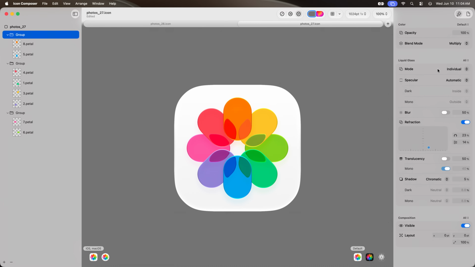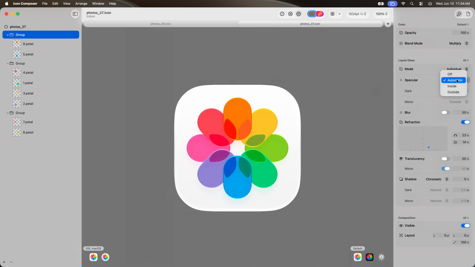So you can see in this panel here all the liquid glass properties, as well as some of the color and composition properties familiar from the layer panel. So if I go through all of these one by one, specular, if you're not familiar with specular, this is the light that draws around the edge of the object, which really gives it the definition. And this year we've introduced a new specular treatment where it's a lot sharper and a lot crisper and has much better definition, and even has these dark parts, which helps define the shape.